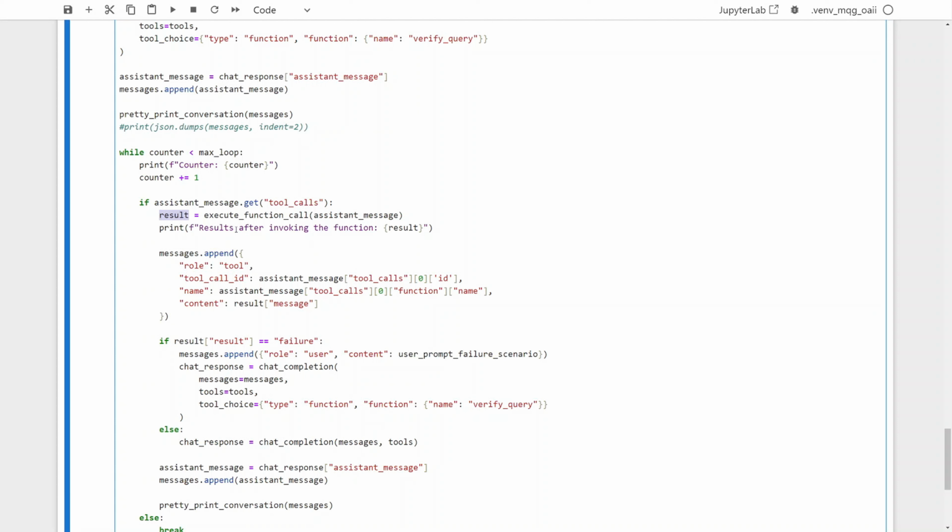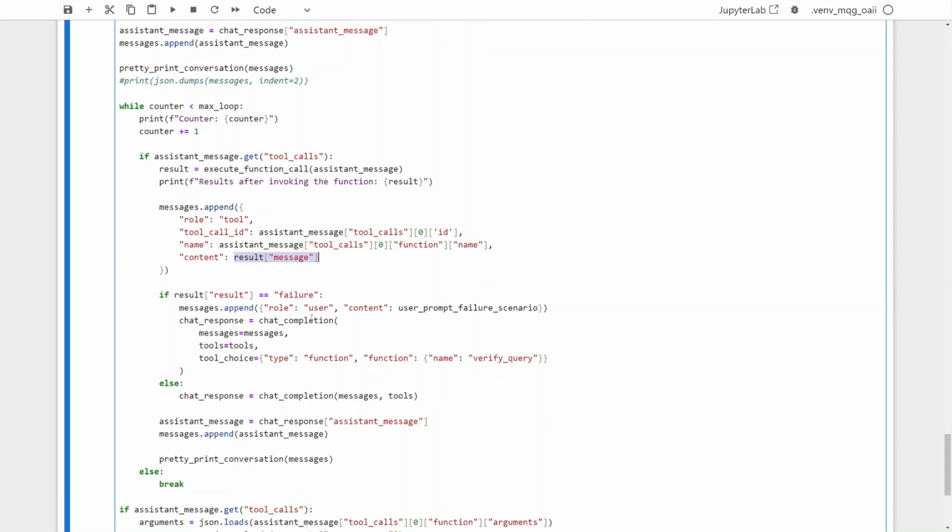Once we have got the Boolean result, we're basically getting a message from that return response, whether it's successful, whether the query produced the output or the query did not produce the output, we're putting it here. Which tool was invoked and all that stuff. And then we're checking if the result is a failure. We want to append a user message along with the tool's output, right? We executed the tool and here's the output. That itself is in a message.